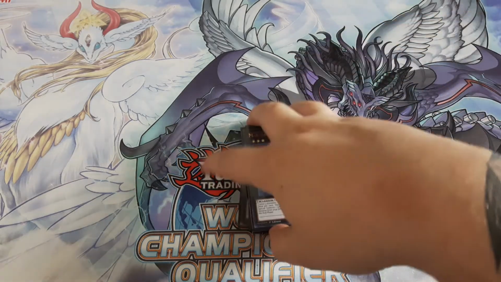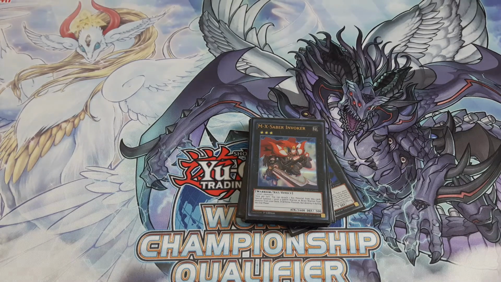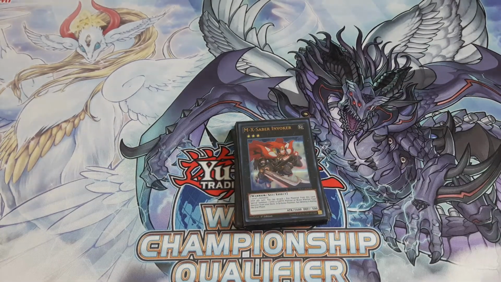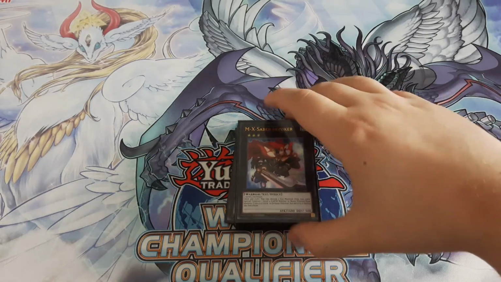You're playing 1 MX Saber Invoker. Pure Zoo can't play this because they don't have Terra Top anymore, but Draco Zoo can still play this because we have Battle Baboon. This card's always been good in Zoo, and if you can summon it, you should probably be running it.